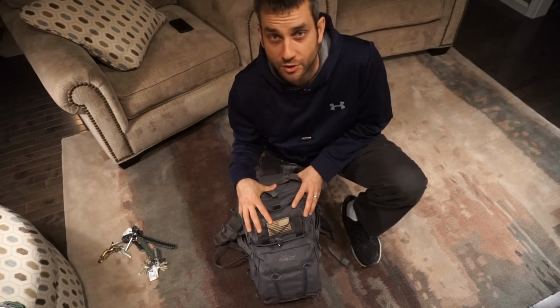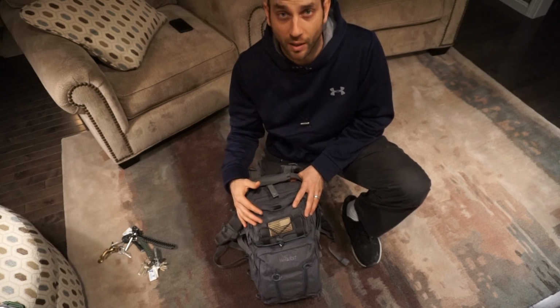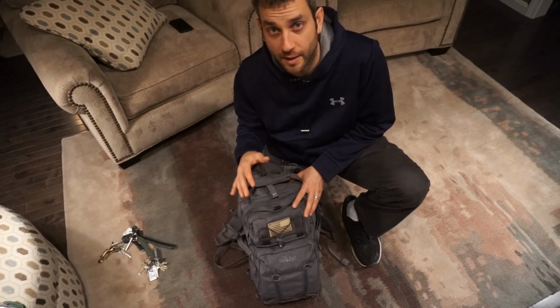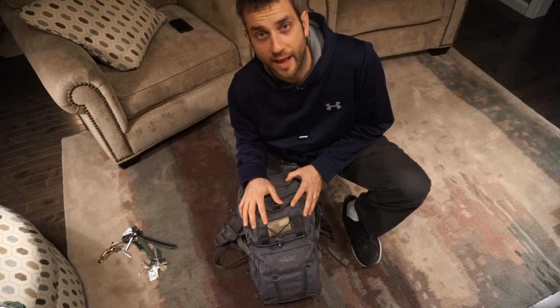I think some of these features are excellent. They're a great option for EDC. I think these features present themselves extremely well if you want to use a bag like this for an EDC option. And so I really hope and encourage Vanquest to continue using some of these similar design features in their future bags.